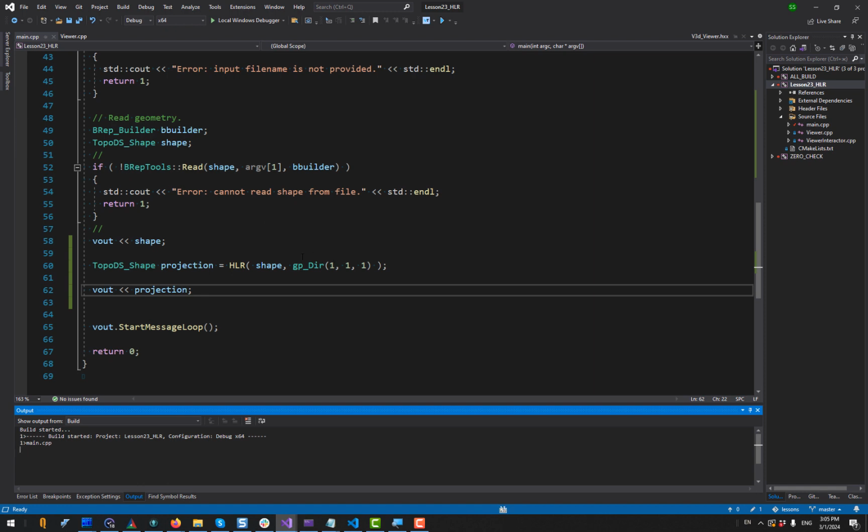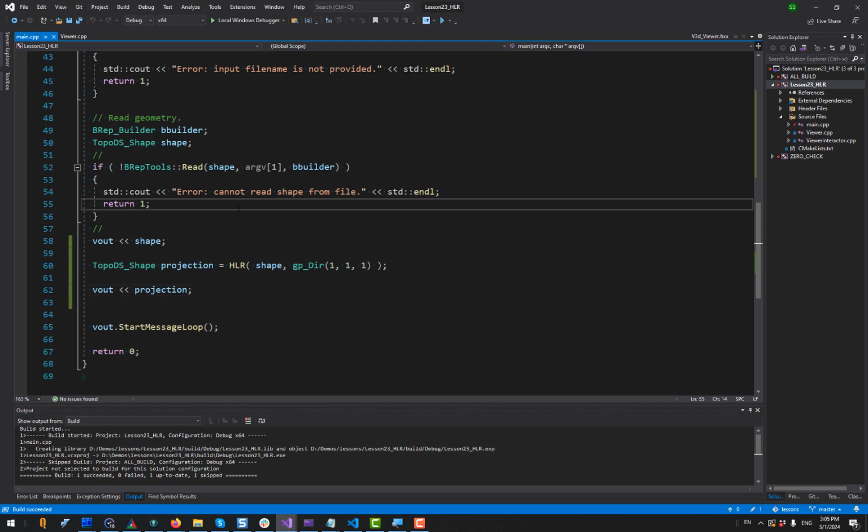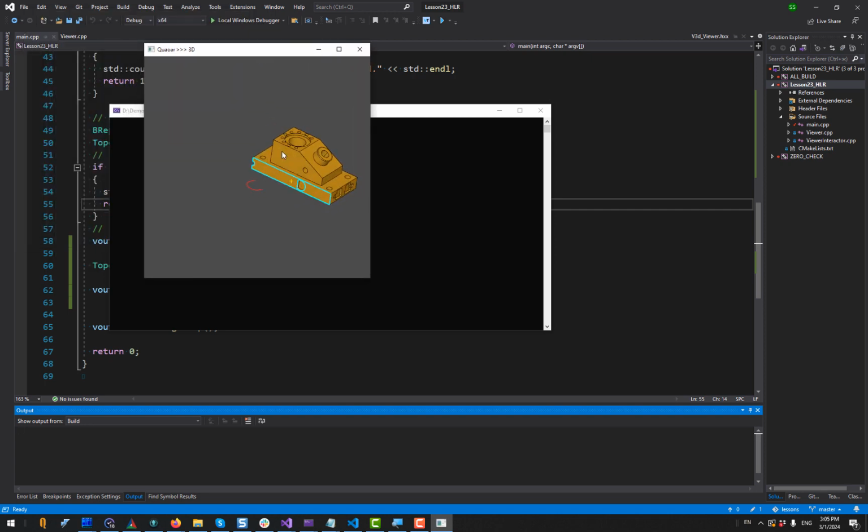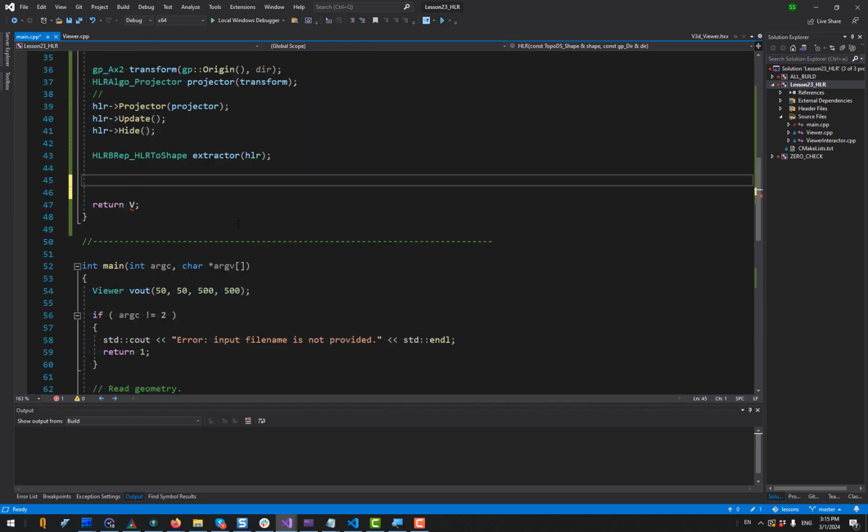Now I'm going to run it. I'm doing it in debug mode, so not sure how performant it's going to be, but you see it's already doing something, and the result is quite disappointing. What actually happened here is that I used a pretty arbitrary compound from the extractor, which corresponded to some outline edges or whatever, but I did not take care to read any sort of documentation, and I just took something out of it.